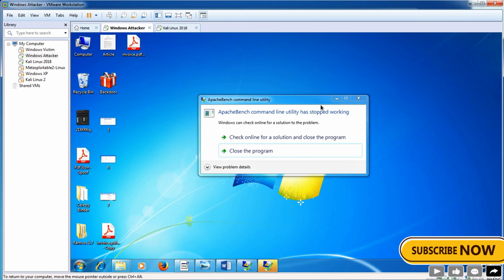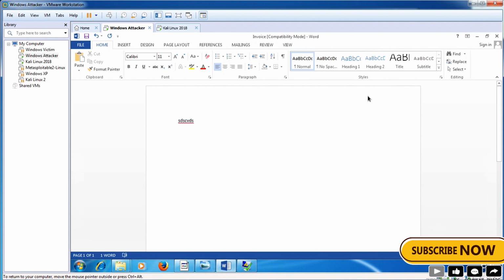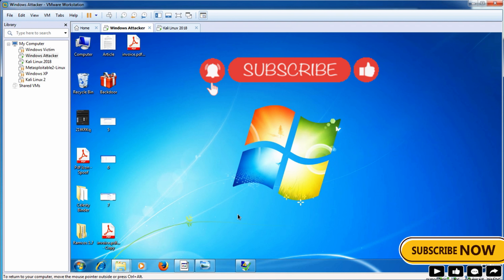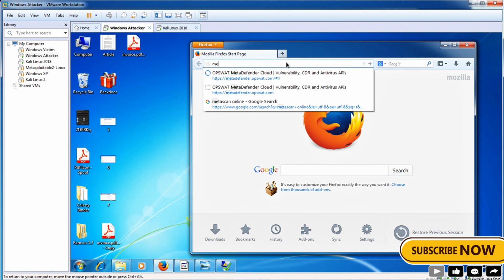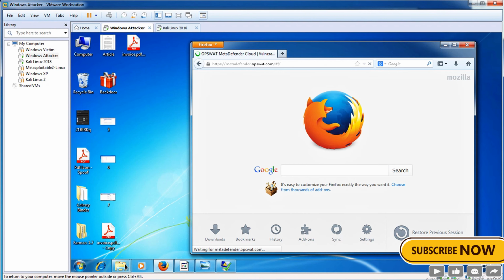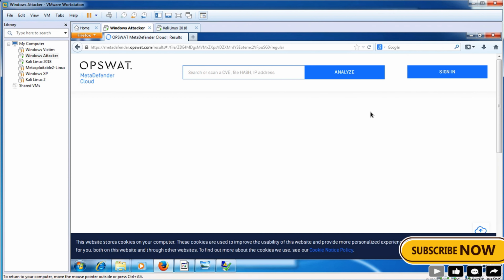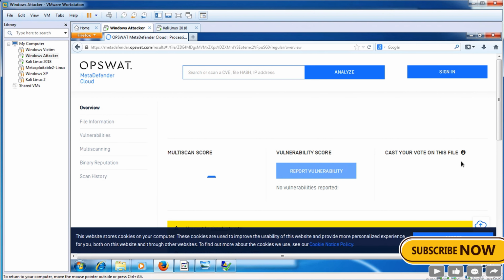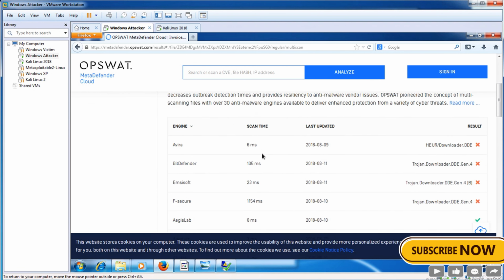But the one which I have is semi-silent, because it's not completely FUD and it could not even run on the very latest 2016 version of Microsoft Office. But still, I will call it semi-silent. But let's scan its detection ratio, to see how many antiviruses detect it. Last time I scanned it, it was just 4 out of 35. And it's still 4 out of 35 today. Only 4 antiviruses are catching it. So it's really a good semi-silent exploit.